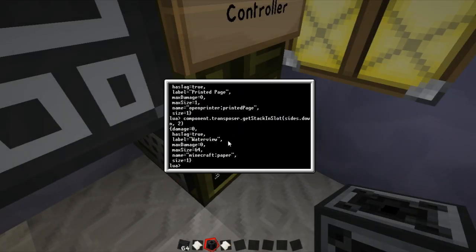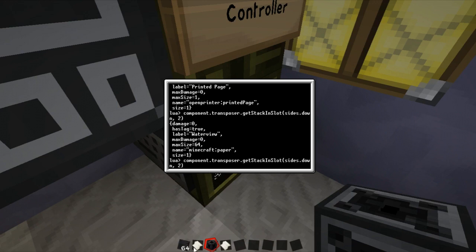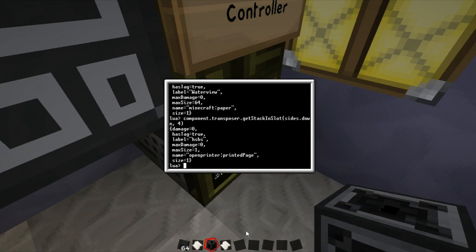when we get the stack and slot, it now says the label is with you, which is our previous ticket that we set up in the last episode using an anvil. But if we grab slot 1, 2, 3, 4, you can see with this, the one we just printed, it reads as HSHS, which means we can read that back. Now, it doesn't give us any information on what's actually printed on the paper, but it does give us that label.